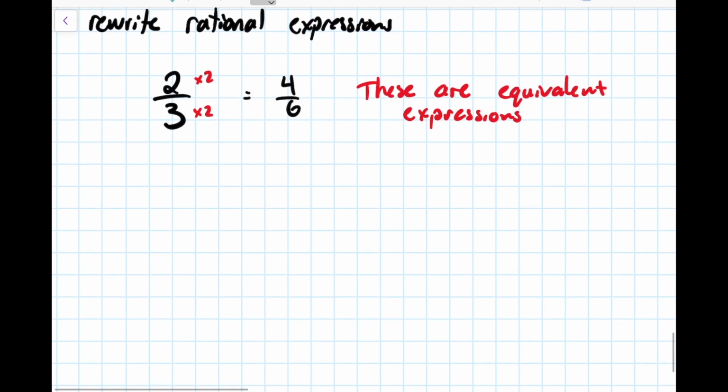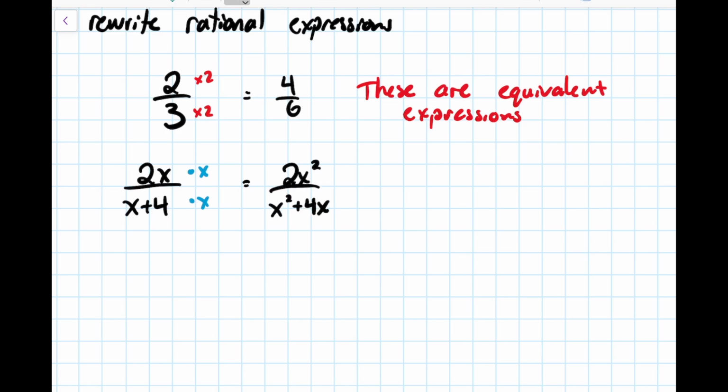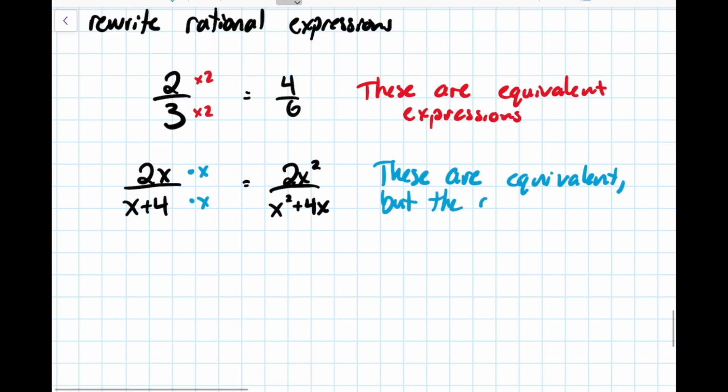And so we can do the same thing with our rational expressions. And we don't just have to multiply by numbers. So if you have something like, say, 2x over x plus 4, you can multiply the top and the bottom of this maybe by x, or even by, say, x plus 1 or something along those lines. And so that would get you 2x squared over x squared plus 4x. And these are also equivalent with one small exception. The only difference is that the one on the right has an extra NPV. And so we've really got to watch for those NPVs when we're doing things.